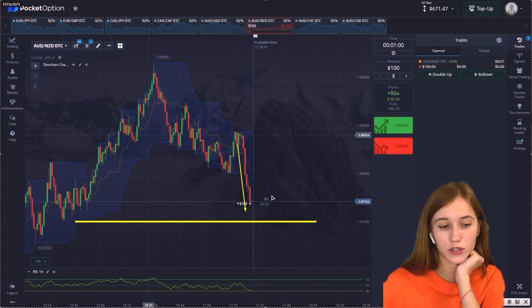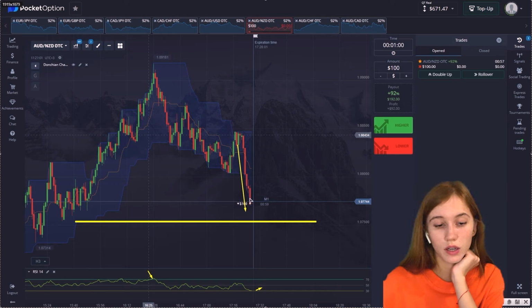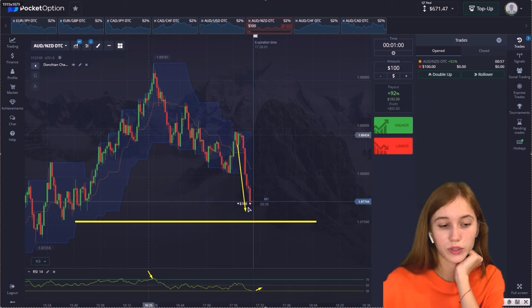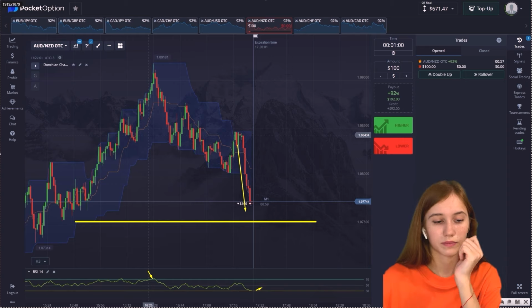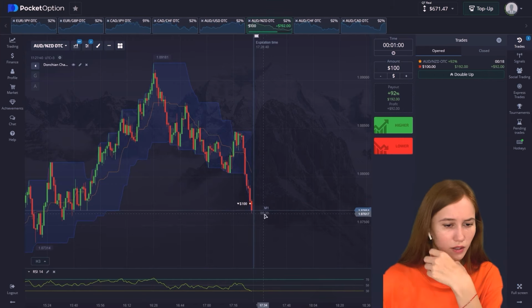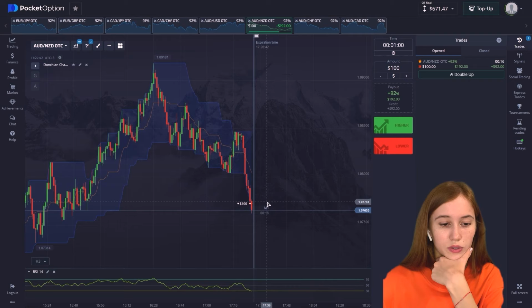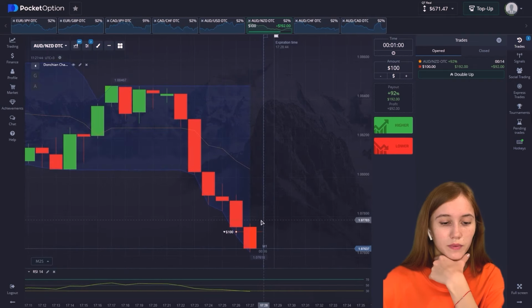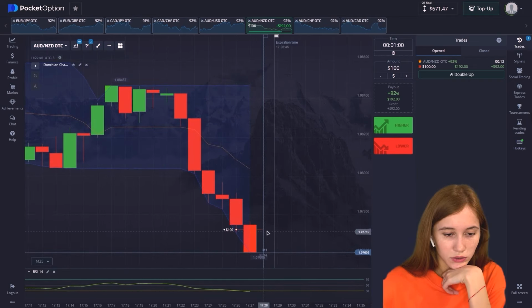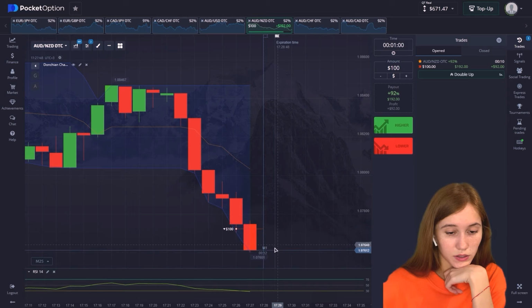The RSI has reached the oversold area. There will be no reversal, most likely there will be a small way out and overcoming like here. We have a similar situation on the downtrend channel. We're also directed to the lower position and stay stably below the moving line. Yeah, zoom in. 10 seconds before the candle closes.